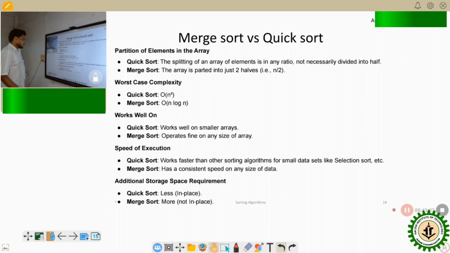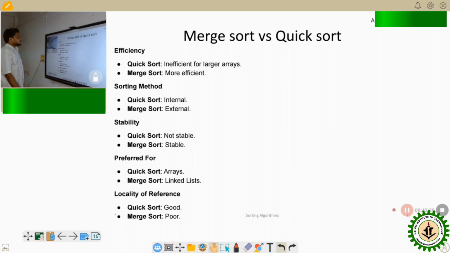Quicksort is preferably performed on arrays, and merge sort on linked lists, because quicksort needs random access, which is easy in arrays, and locality of reference, that is the use of cache reference, which we will discuss in the next lecture. In locality of reference, quicksort is good and merge sort is not.